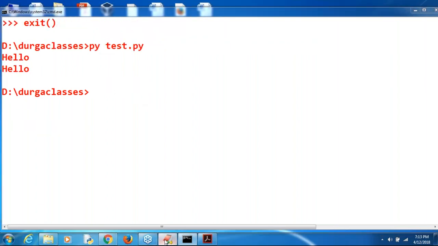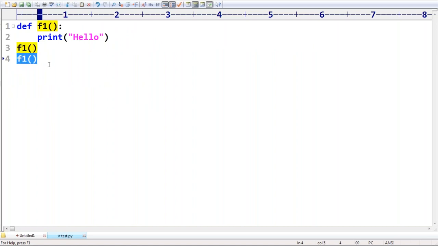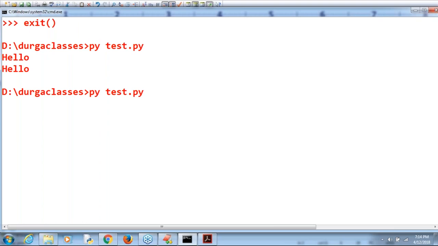Sir, now my requirement is, can you please execute this function? Under this function, can you please print the return value? Execute this function, that's why hello will be printed. But what this function is going to return, can you please print that return value? This is my requirement. That function does not return any value. If there is no value, to handle such cases we should go for the None data type. Remember that, sir. Have you observed what answer you get by default? None. Clear? Are you able to get None? It means no value.